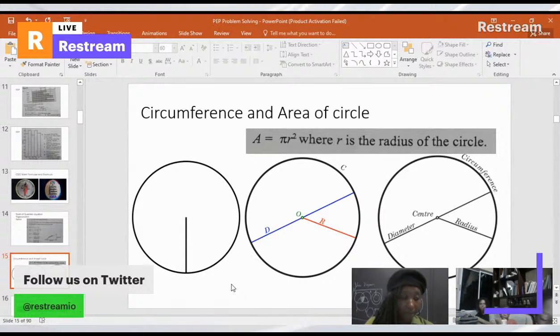This pi can be written as 22/7 or 3.14. That's absolutely correct. Thank you, John. So pi in fraction form is 22/7, and in decimal form is 3.14. As I was saying, we're going to look at how we come by that, how we come to say pi is that value. We're going to look at all that and more. So for now, we're going to take it for granted that pi is 22/7 or 3.14.